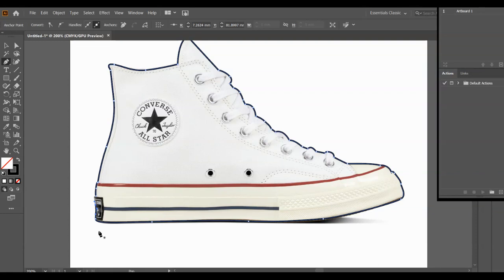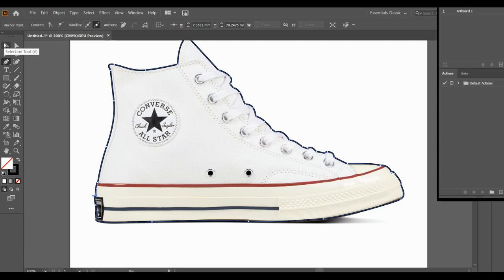So I continued with the pen tool and I traced all the way around to the start of my object. So I'm going to show you what happens when you're at the end. You go to the first point and you'll see a little circle. That means that it's closing that shape. So I click on there and I'll finish that shape.